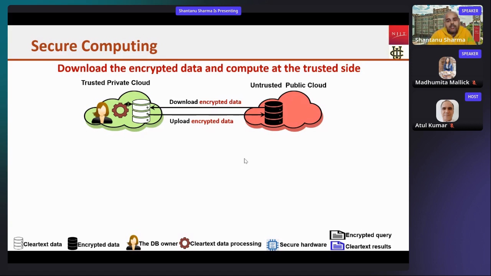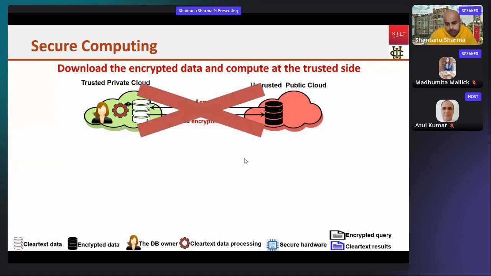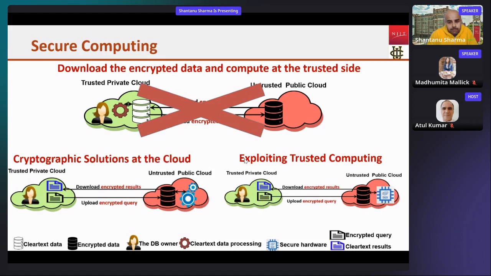It is not utilizing the cloud for our purpose. We are just using the cloud to store our encrypted data. Whenever we execute a query, we need to download the entire data and decrypt it. So the user is performing the entire operation, and the cloud is not doing anything. So this approach is completely not feasible.